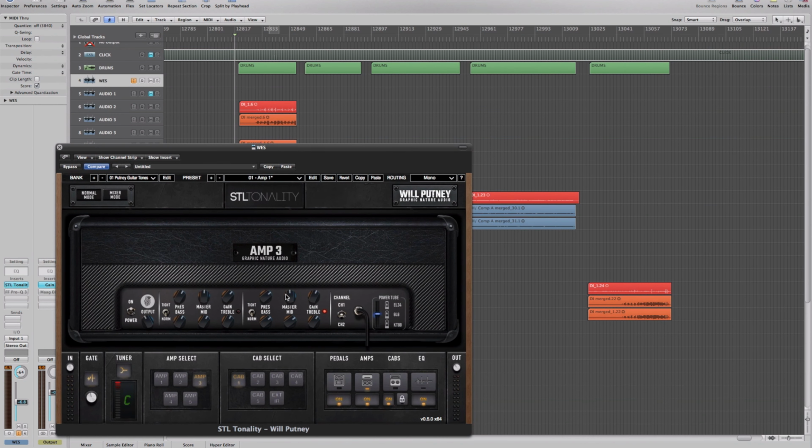This is probably a less common amp. It's sort of a newer model that I picked up, though, for sure. Yeah, it's become one of my favorites and I started using it on a lot of records, so I was like, you know what, this is definitely a part of my tone. I should include this in the plugin.